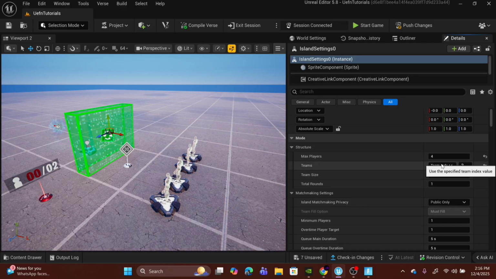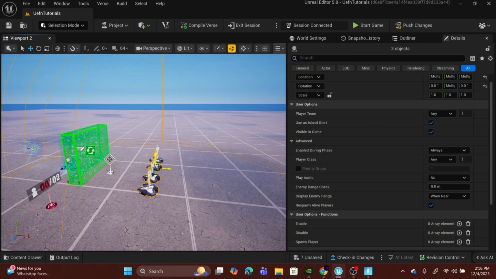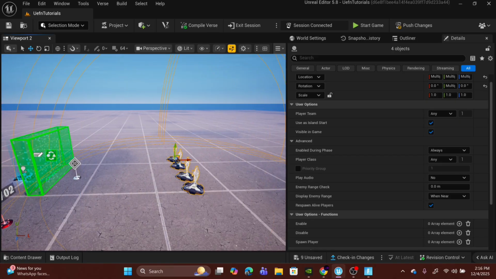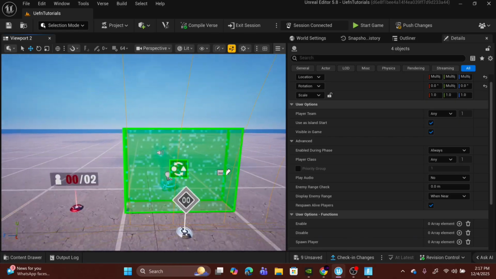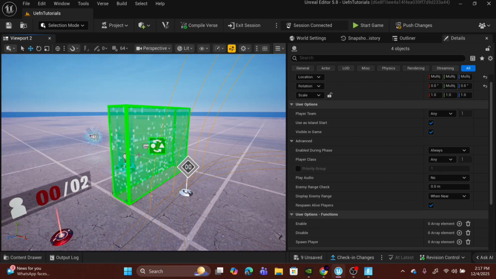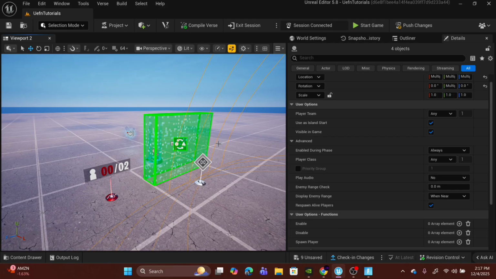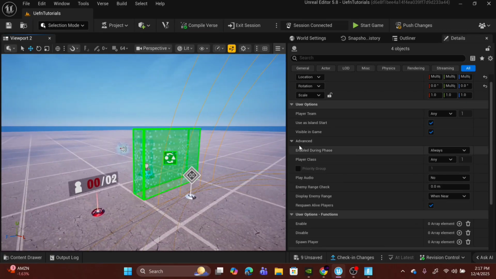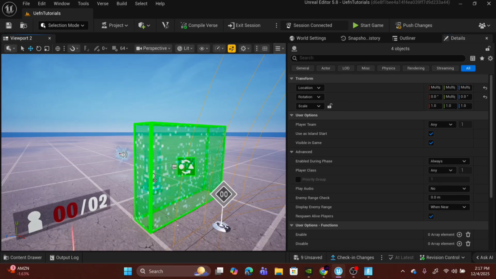To actually make this work, what we're going to do, I'm going to actually move these player spawners back a little bit just so they're not in the way of anything. Let's move them to like right there. Okay. So this is going to be our team index 2 setup. We're going to set up our team index 2 and 3, which will be team 1 and 2 technically in the game. Now I'm going to use simple names so you guys can kind of see what each team is called.